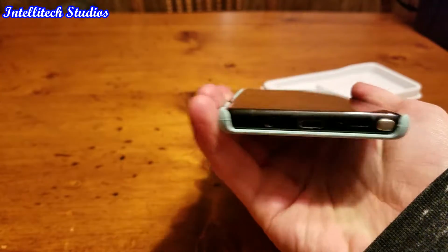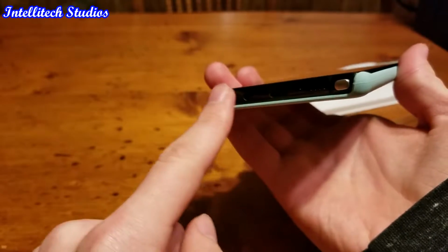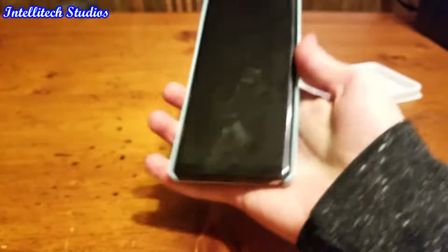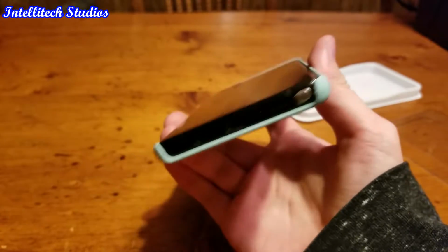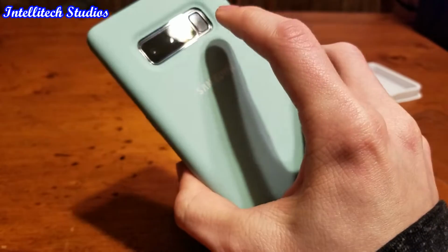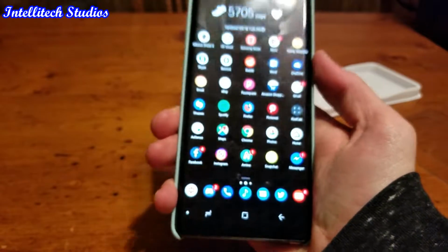And of course, if you're the kind of person where you don't like to use cases because they interfere with the ports, then this is the kind of case you want to get because the entire bottom is wide open, so you at least have the rest of your phone fully protected, but you don't have to worry about it getting in the way of your headphone jack or your charge cable, whatever the case may be. No pun intended. But yeah, and of course this is official by Samsung, and you can still reach everything just fine, of course. The fingerprint sensor, everything works great.